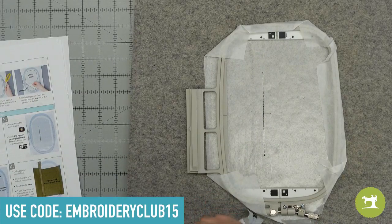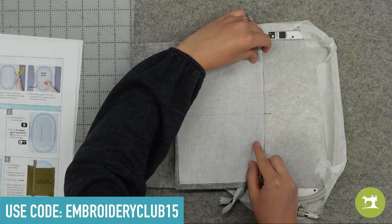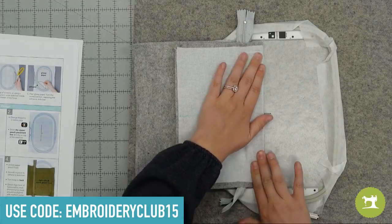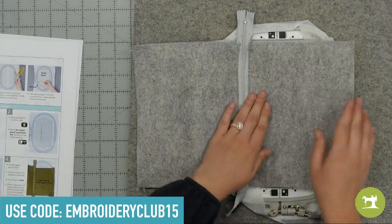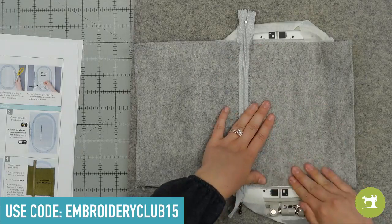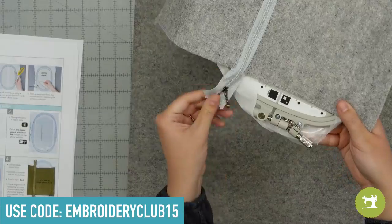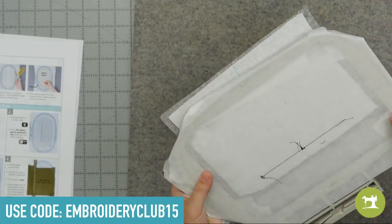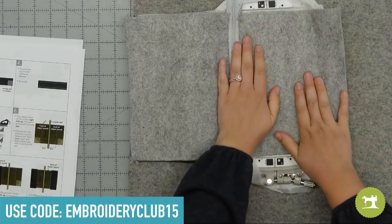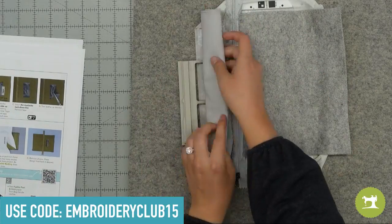Okay. Just gonna fold this. Okay. And just smooth it out. And you want to make sure your zipper pull is on the bottom of your zipper hoop. Woohoo! Good job. We did it. Perfect. And then I like to just roll this up so it's out of the way.